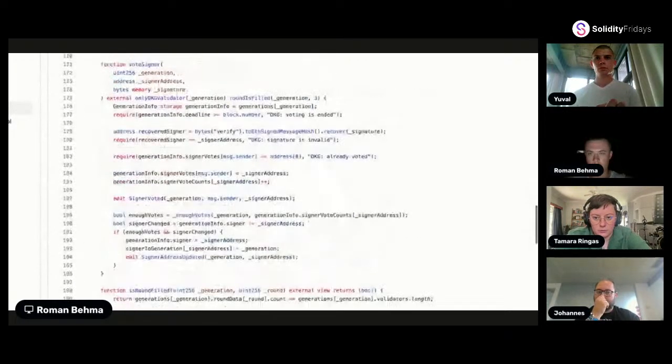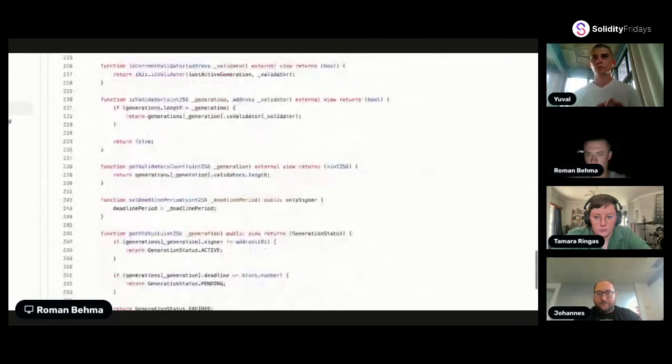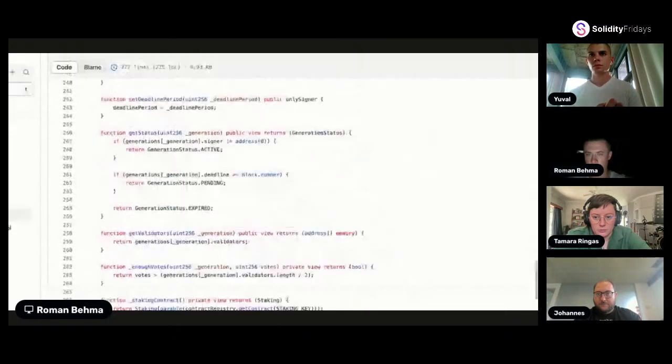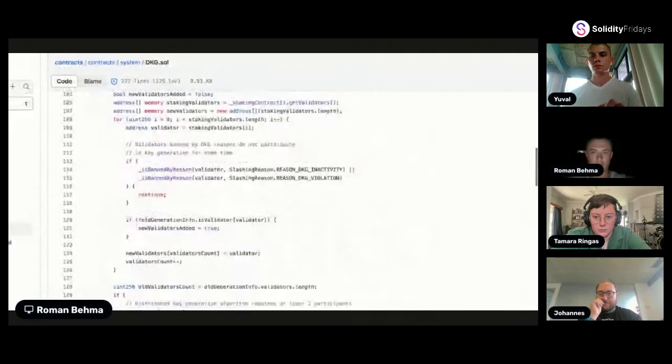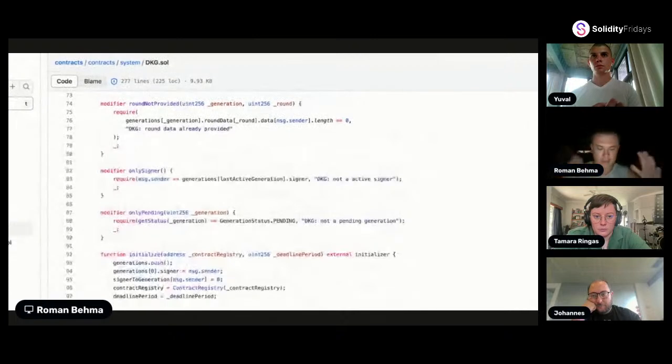What else here is interesting? So basically, yeah, this contract just represents a very simple local storage of DKG artifacts as well as generations.